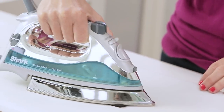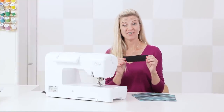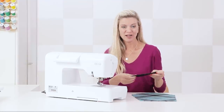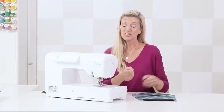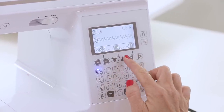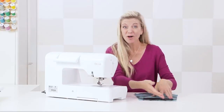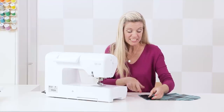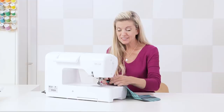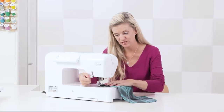I've got my sleeve piece and my cuff folded in half. When sewing with knits it's really important to select a stitch that will stretch with your fabric, otherwise it will break the first time you stretch it. I'm selecting a zigzag stitch, which comes standard with pretty much every machine, and I'm increasing my stitch length just a little bit to about a two. I'm lining up the end of the ribbing with the end of the sleeve. I'm using white thread so you can see the stitch, but you'd want a coordinating thread color.